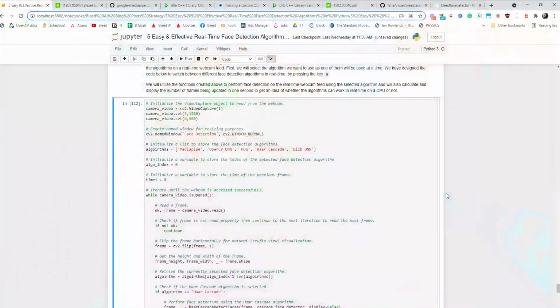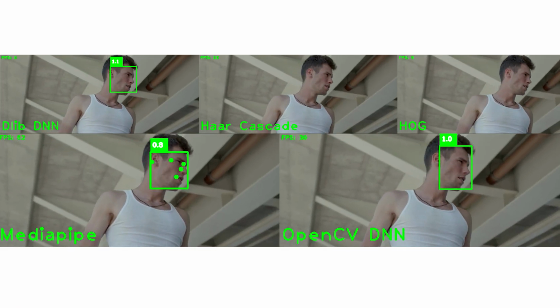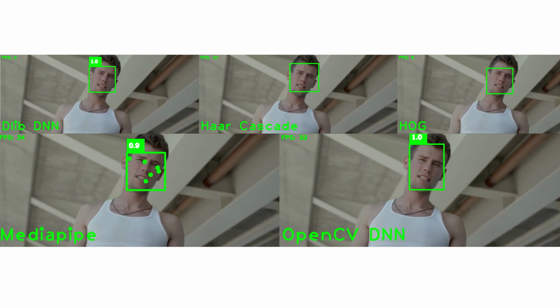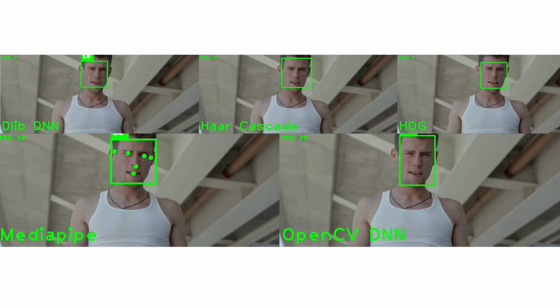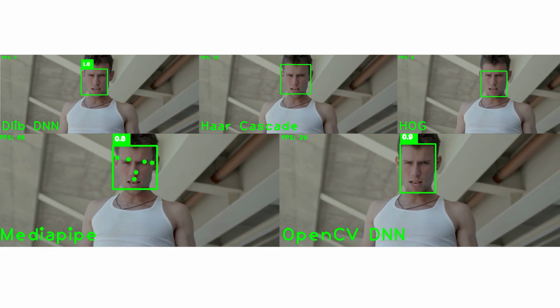Okay, all right. So here's another demo of a man where I'm running all of the 5 models on the same video. I've recorded these videos separately, and now I've stacked them to show you the results for all 5 of them at once.